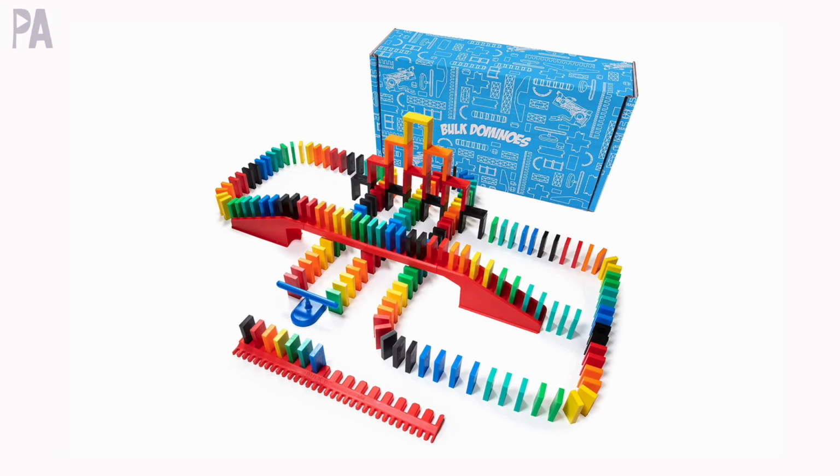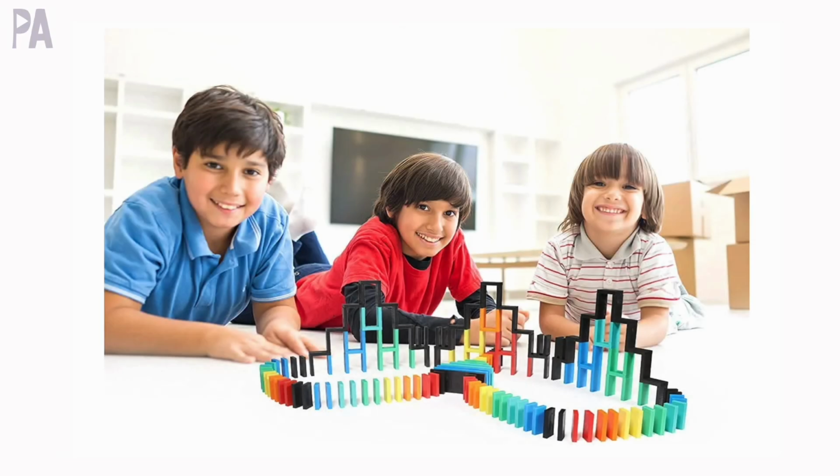Dominoes is a perfect, really simple STEM activity. You'll find your kids working out solutions if their dominoes track did not work out right. They'll go back and figure it out and retry it over and over again. And then they want to do all the specialty moves, and then they're looking up things on YouTube. It's just great. So definitely recommend a set of dominoes if you don't have them. These are really great because they come with a big variety. They're bright and colorful, and they do topple over really, really well.